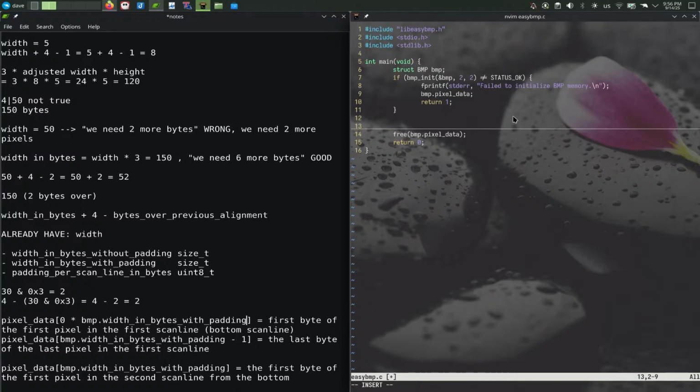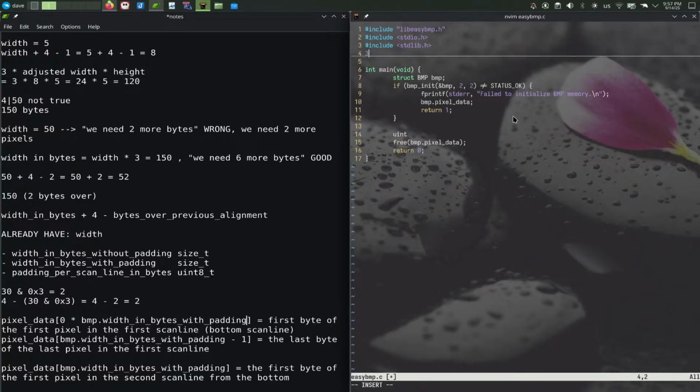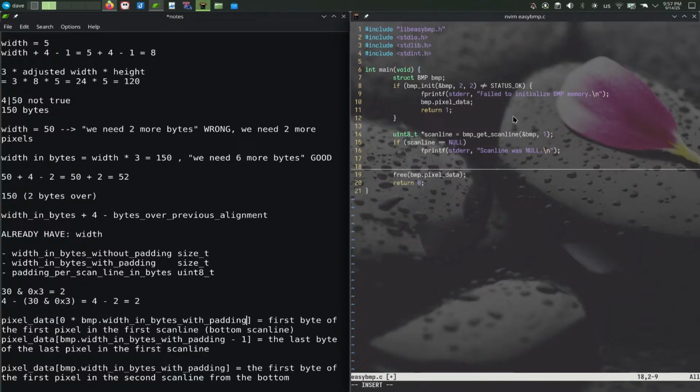All right, let's just go ahead and do that, which would be the top scan line, actually, of the picture, right? And since I'm not really doing anything here, this is a very basic test. I just want to print what the actual value was.